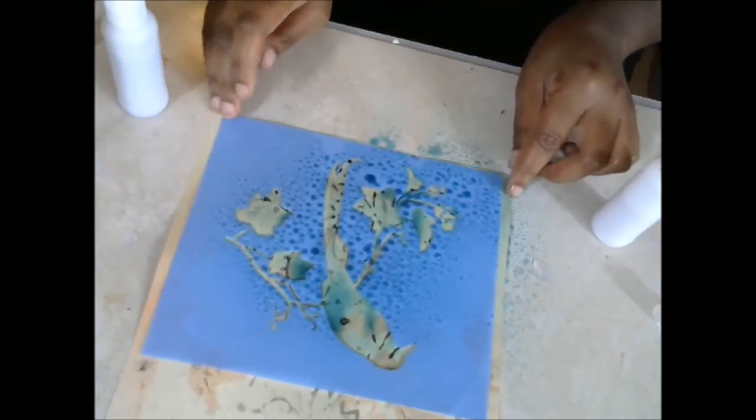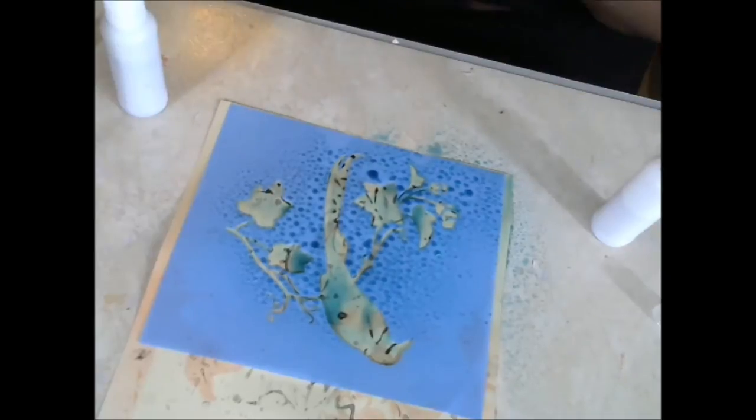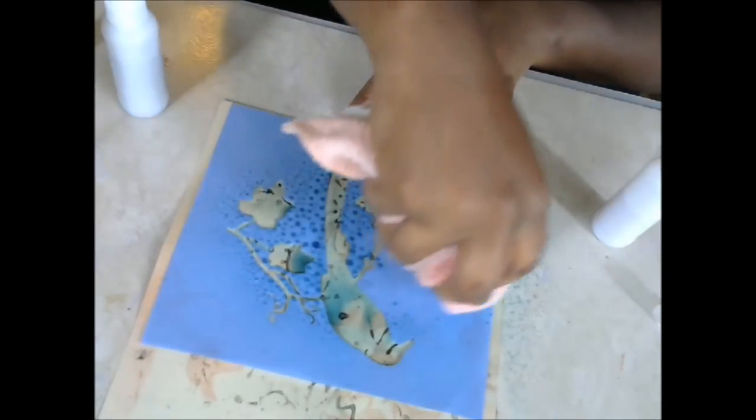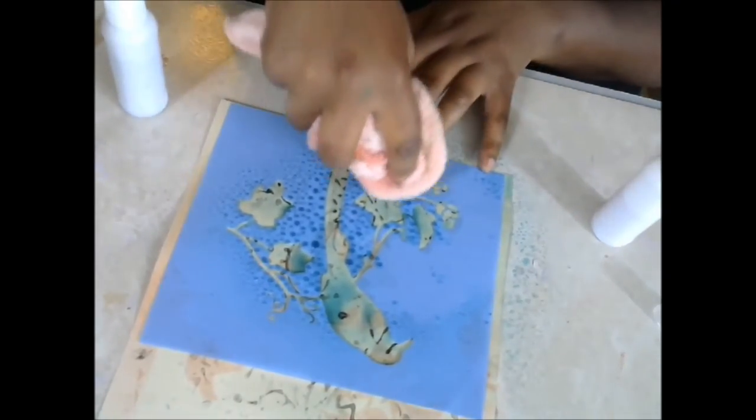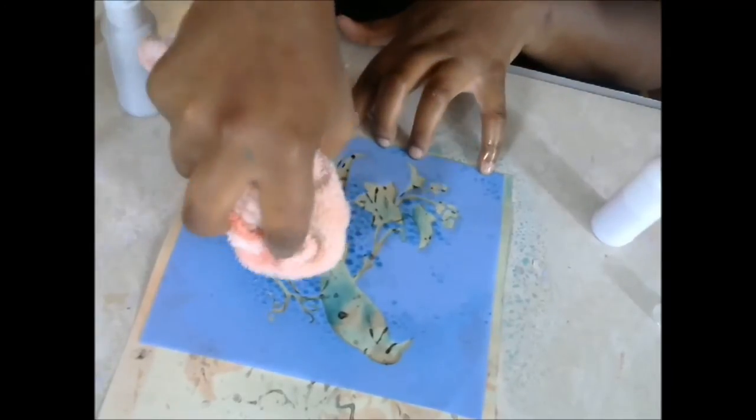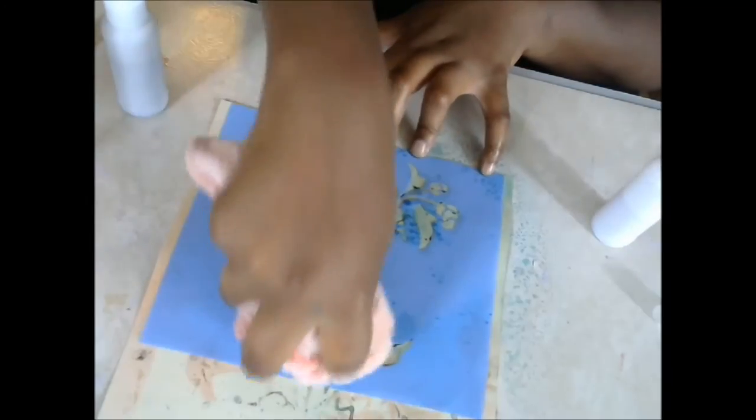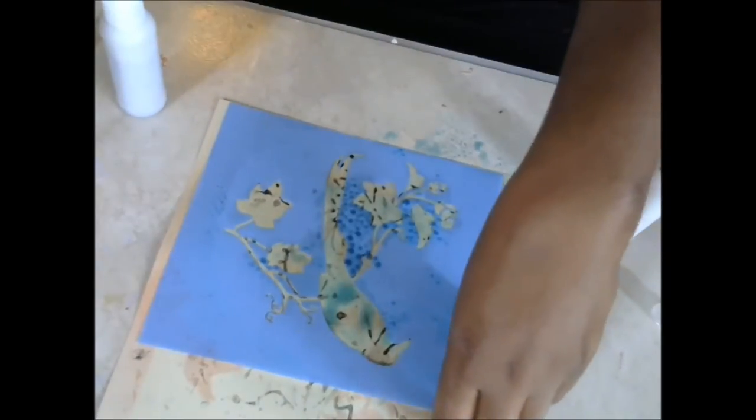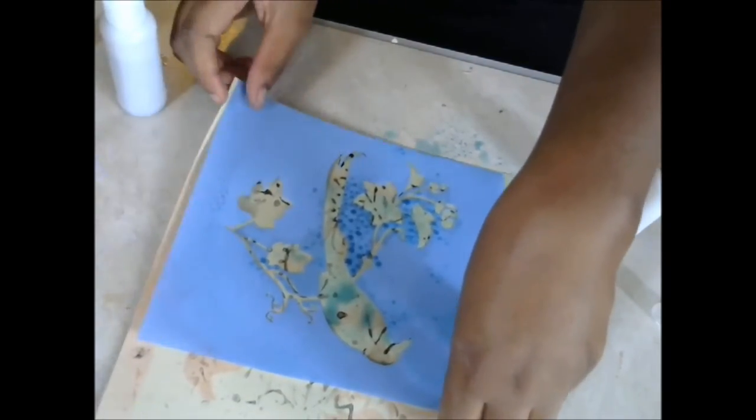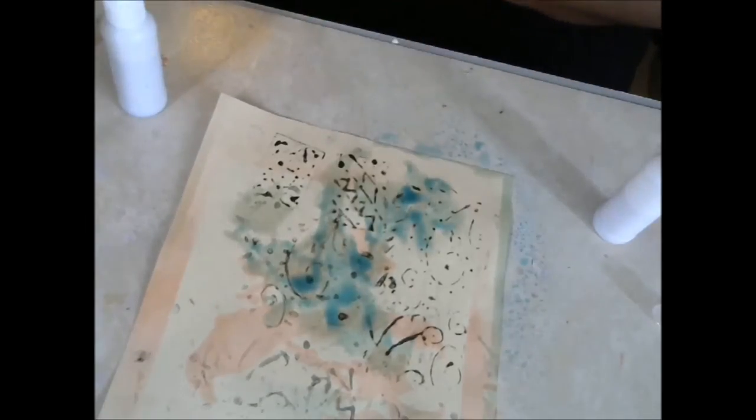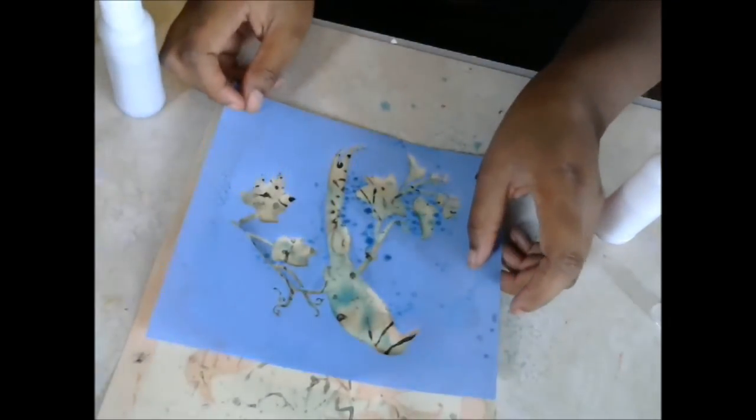And I probably would add a little bit more color. And we're just going to dry off around the stencil. I'm going to try not to take any of the color. And then if you had a heat gun, you could dry it really quick or there we go. And that one I should have dotted a little bit better.